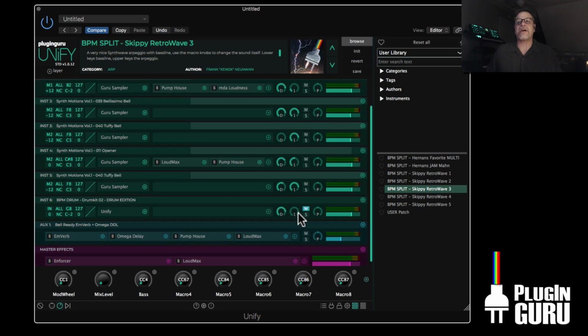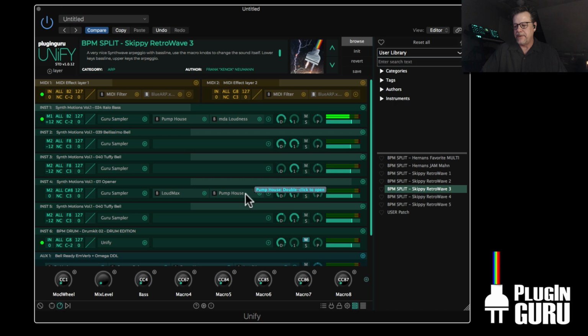Let's mute the drums for a second. And now I have a bass. They have pump house effects going on them. Right?